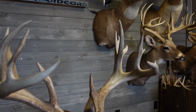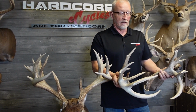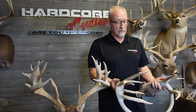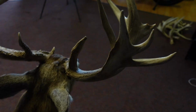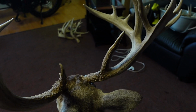Matter of fact, this is a very memorable moment for me because they were laying side by side, and I just sat down and gazed at them for a few minutes before I even put my hands on them. It was pretty cool to find these. But this buck was extremely elusive. I had a real hard time pinning him down. Obviously a pretty good sized buck. But the year that I found these sheds, it really helped me put a final piece to the puzzle, so to speak.